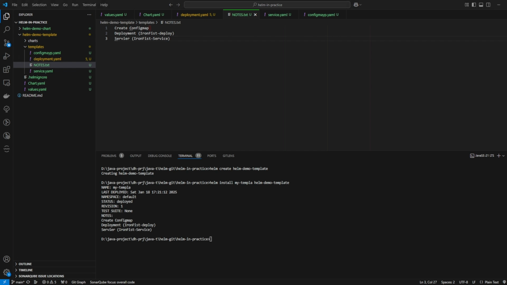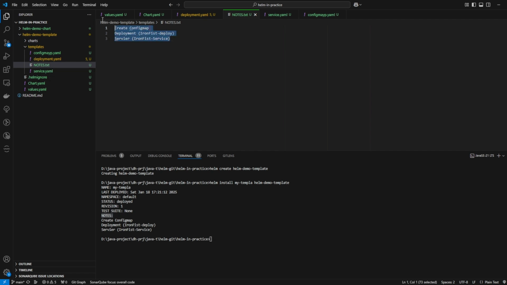When the chart gets installed, it gives you some basic information like the name of the release, that is my template. When it is deployed, then the namespace, we have not provided any namespace, so it is taking the default namespace. It says the status is deployed, the revision is 1, the test suite, there is no test suite we provided, and the notes are coming from the notes.txt.